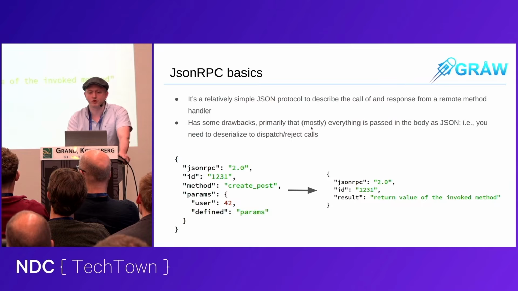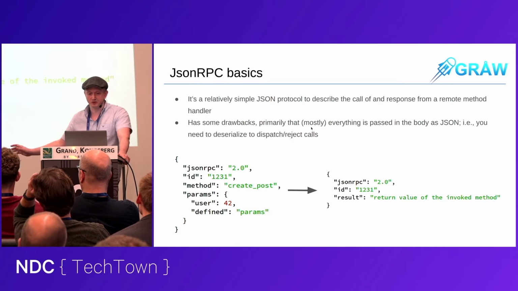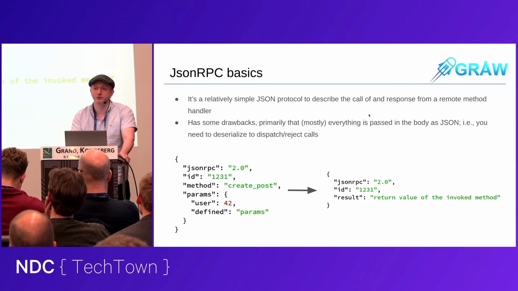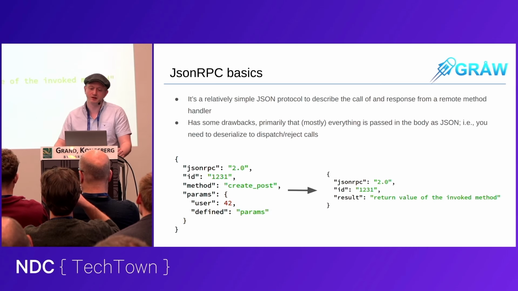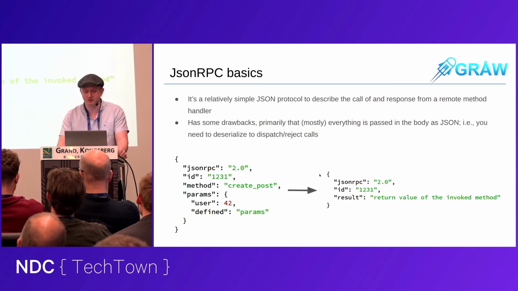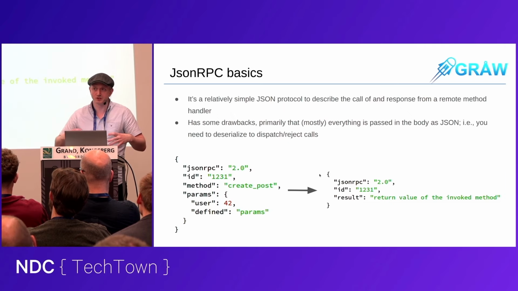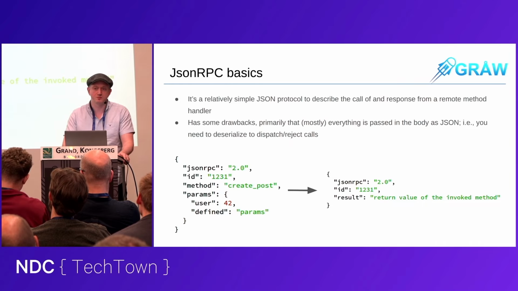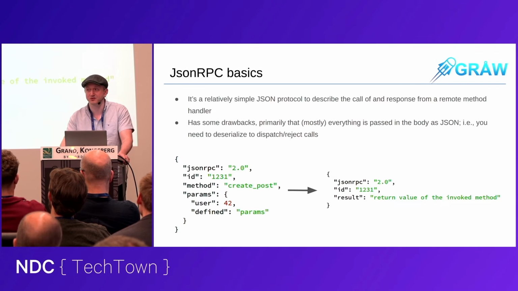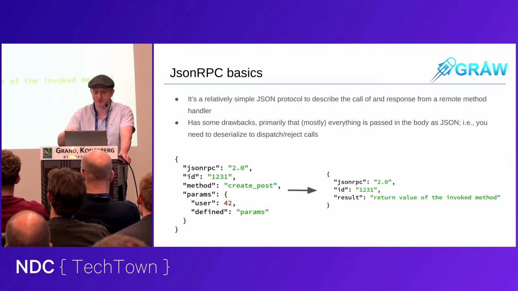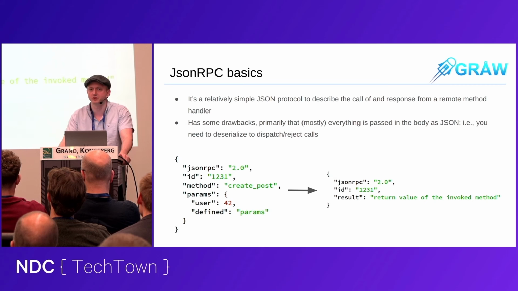There are some drawbacks to the protocol itself if you're doing web scale stuff. Primarily, if you want to dispatch or do anything with the method before actually receiving the full body, you cannot do that, at least in a robust fashion, since you have to receive the whole JSON text and parse it to be able to see which method is being called, for instance. So there's a higher overhead if you're doing dispatch to different handlers or different services based on the message. In that case, REST is better. But in many cases, if you're just doing service to service on the back end, you don't have that many clients calling, so you're okay with this.